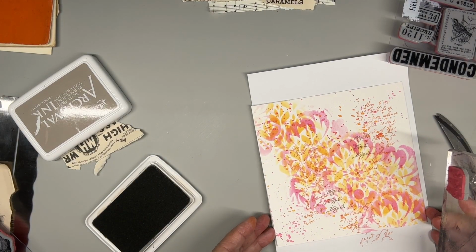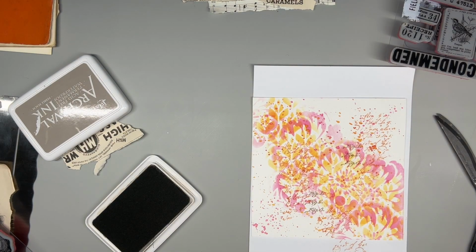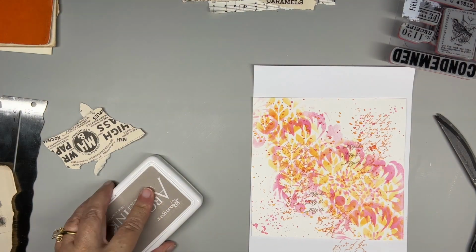Then I use a stamp from Eccentric with Pebble Beach, which you end up not even seeing on the end product, which happens sometimes.